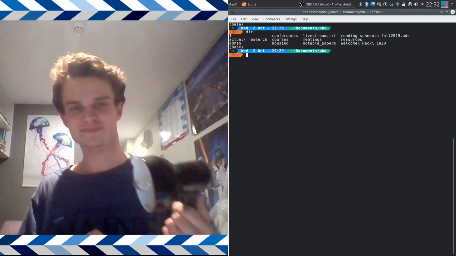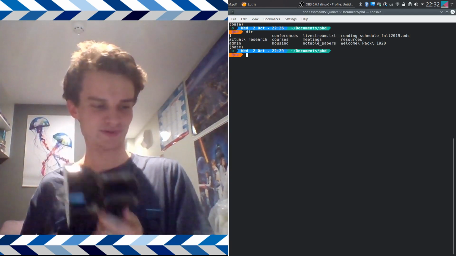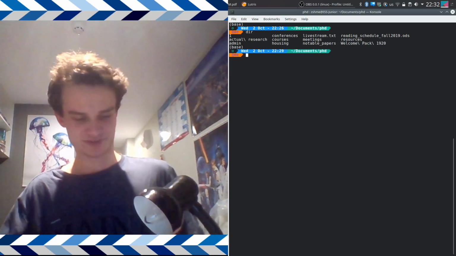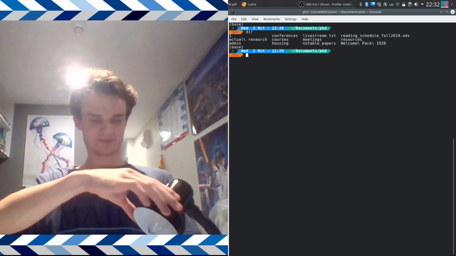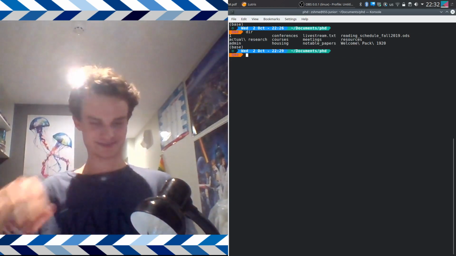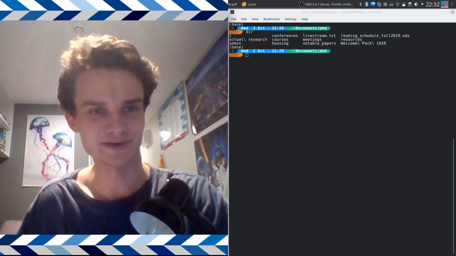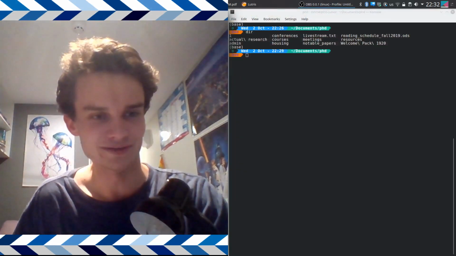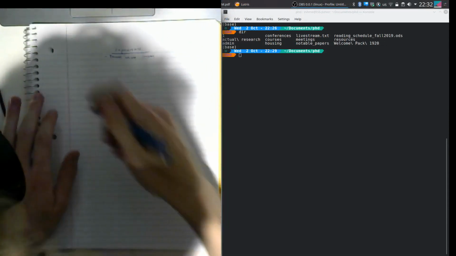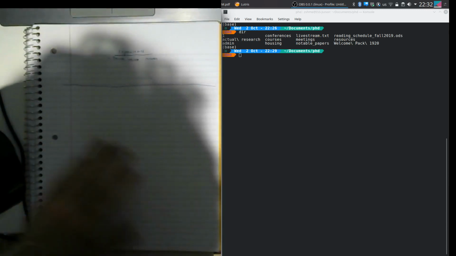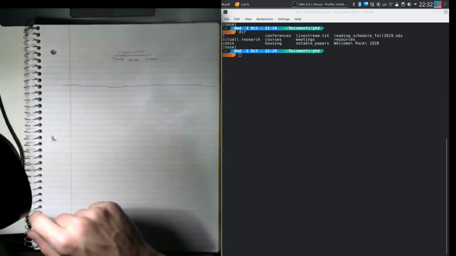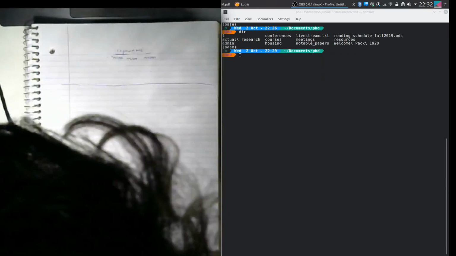As someone mentioned last time, I did need another light source, and I now have another light source. So I'm going to try to switch this over in such a way that my big hair doesn't cast a big shadow all over my page here. Okay, so yeah, this is what everybody was seeing last time. I get it. It's a lot of hair. Now we have light. Yeah, okay, this is definitely objectively better.